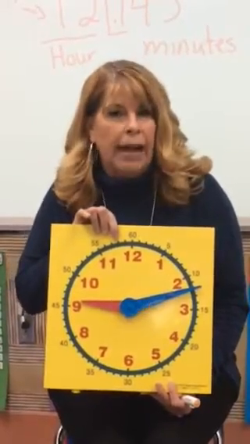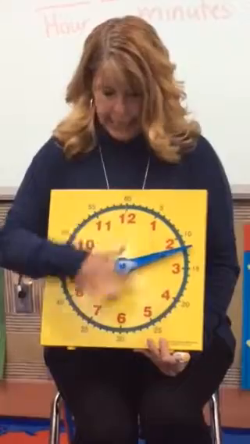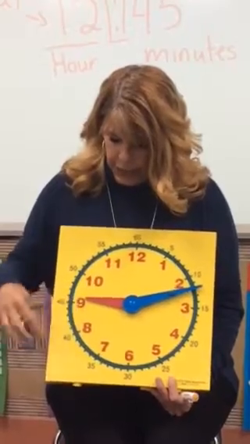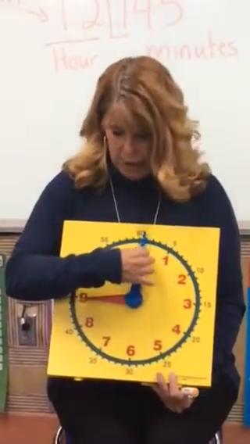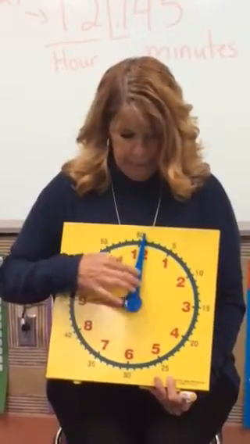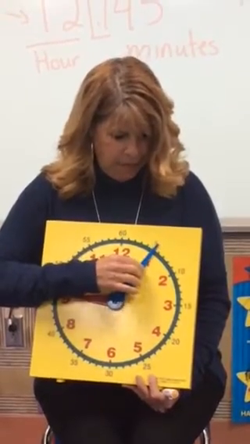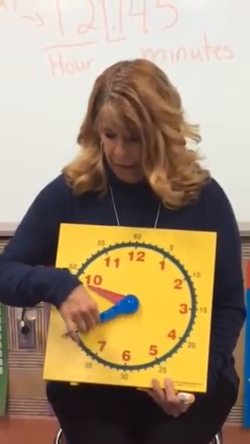There's actually 24 hours in a day. So this hand has to go all the way around the clock twice in a day. Now, the way I always tell people how they can tell it's an hour hand is it's short and it points right to the hour. That's how you can tell. It doesn't cover up the hour at all. It's shorter. The minute hand is longer. It doesn't care about the hour, so it covers it up right there. It'll cover up the minutes. It does not care about that hour digit at all. It's just trying to get all the way around the clock.